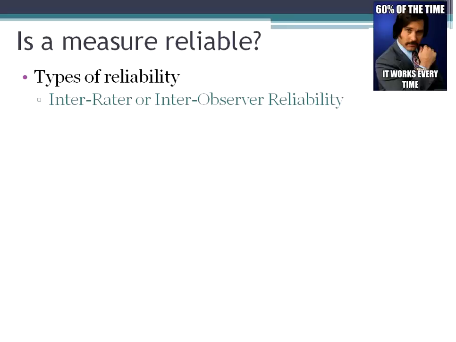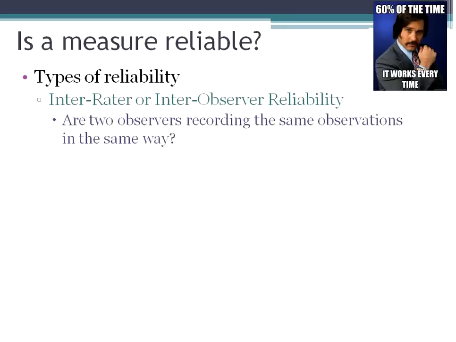Now, there are other forms of reliability, so we can talk about inter-rater reliability or inter-observer reliability. This is when we're doing observational data, and we want to demonstrate that the observers are recording their observations in the same way. So the idea behind observational data is if you've set up your procedures correctly, if you've clearly defined exactly how you're going to make your observations, and you have two observers who have been trained in how to make these observations, and you show them both the same scene, they should record that scene in the same way.